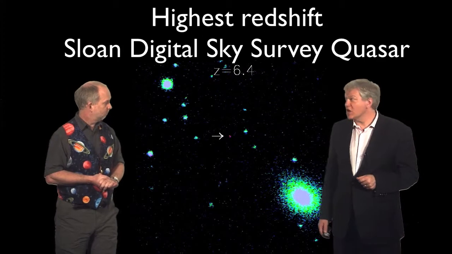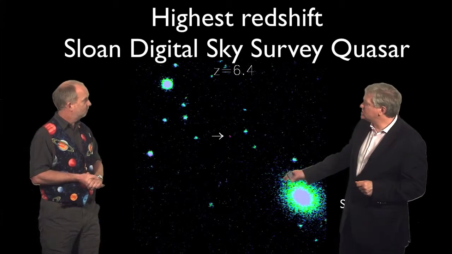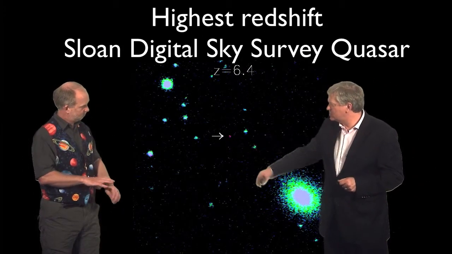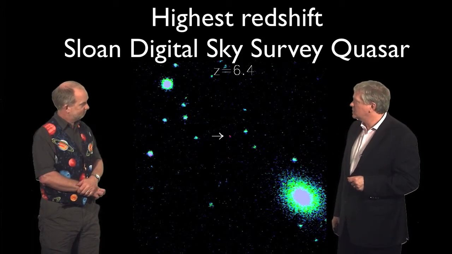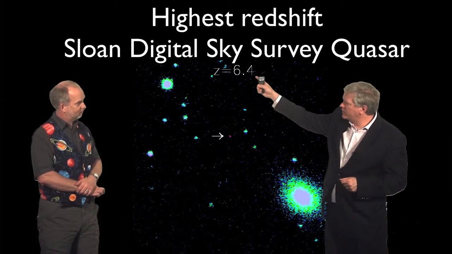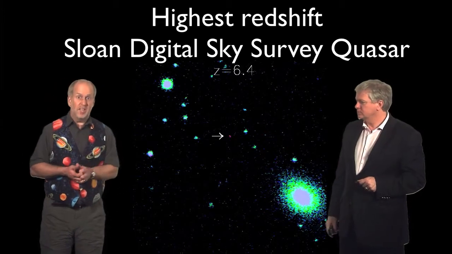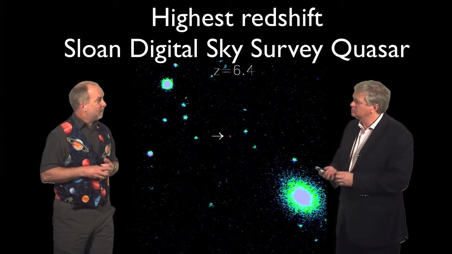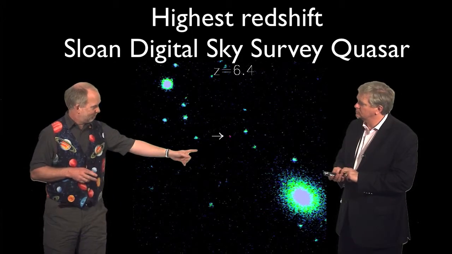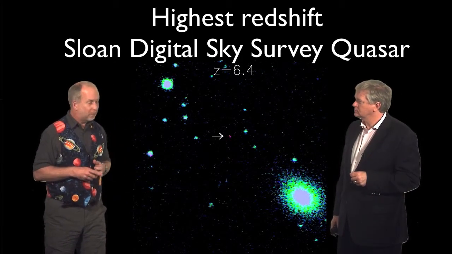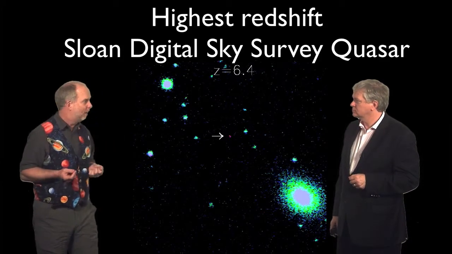So, the Sloan Digital Sky Survey was a huge survey of the northern sky, and they mapped hundreds of millions of objects looking for things that looked like stars but had incredibly red colours. So I guess this is their biggest, or most distant object they saw, this tiny little red smudge right in the centre. It doesn't look like much, but it's at a redshift of 6.4. That's a long ways back. This is a real needle in a haystack problem. They would look at maybe a billion stars, looking for three or four things at these sort of distances. That's one in a billion problem. It's actually much worse than finding a needle in a haystack, which is only a one in a million problem.